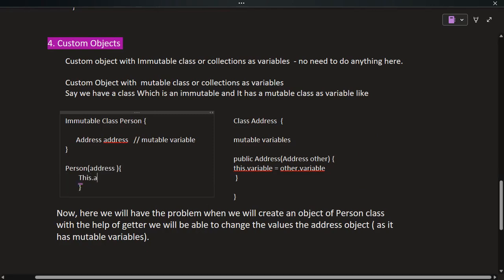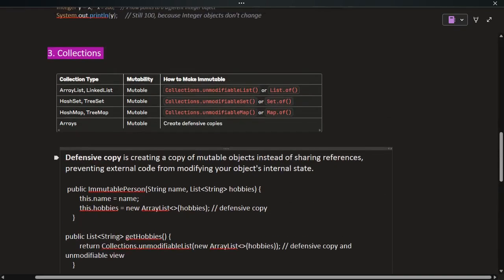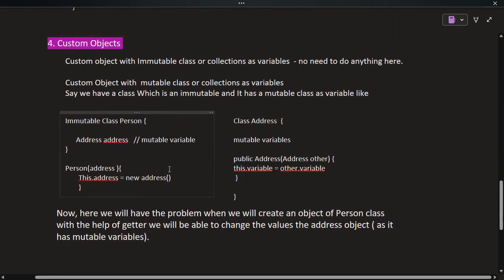So this is an example of deep copy in case of a custom object, or rather, this is an example of defensive copy for objects.